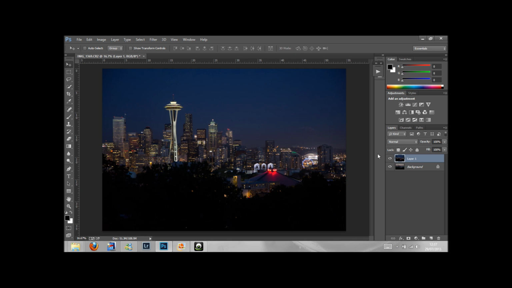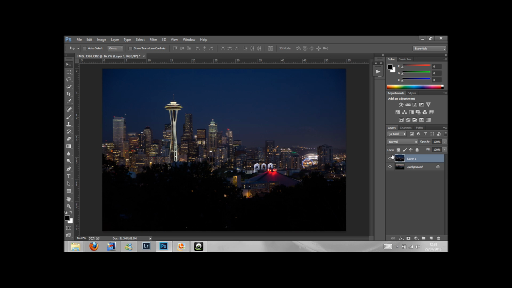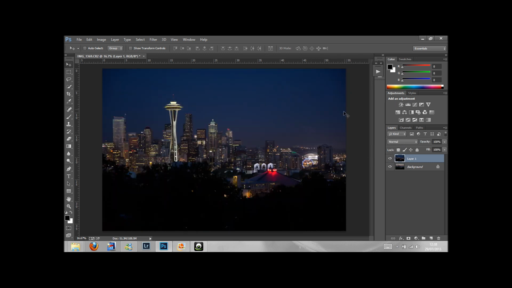Now, it's very important when you're taking this shot to have some foresight. When you set up your tripod, think about what you want. Do you want to do this process, or do you want to try different compositions? Because once you set your tripod down, that's where it has to stay through all the various changes of light. So I put this down just well before sunset, and this was just after sunset, and this is a deep blue hour. So this is probably 15, 20 minutes into the blue hour in Seattle.